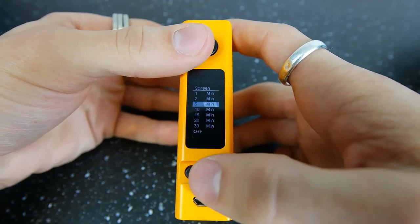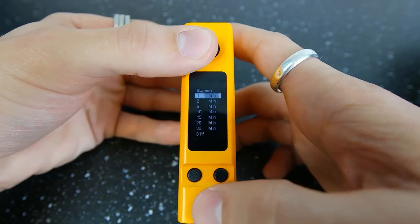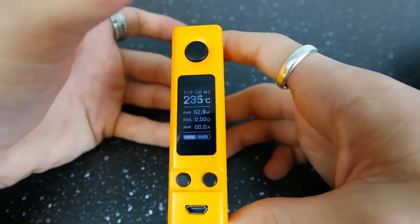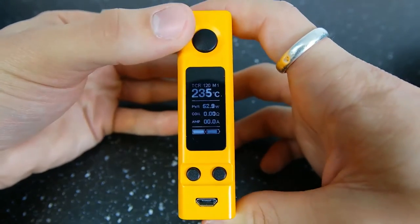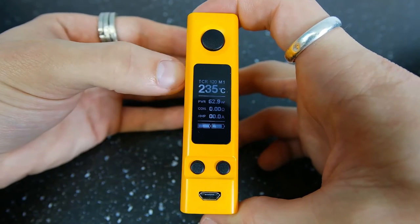That'll bring us into this menu. So for the sake of the video, I'm going to turn it down to 1 minute so that you guys can see it a little bit sooner. And just tap the fire button to get out of that menu, and then it'll go ahead and bring the clock up after the device has been inactive for 1 minute.